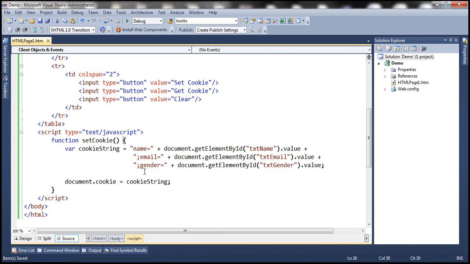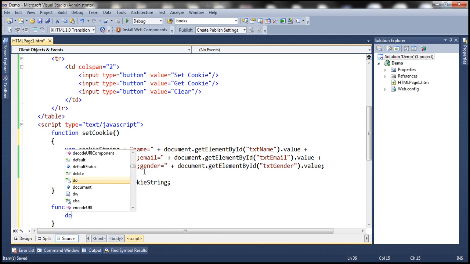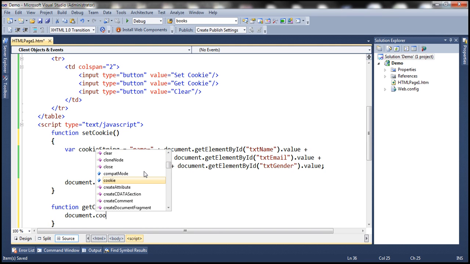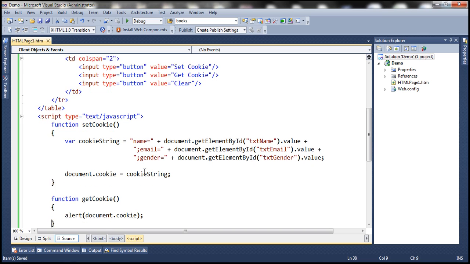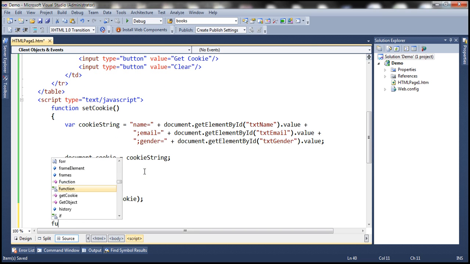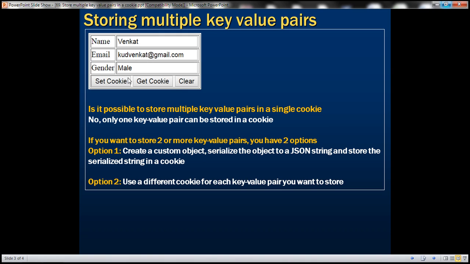Now let's write a function to get the cookie. Function, let's name it getCookie, and to read the cookie we use the cookie property of the document object, and let's simply alert whatever we get back to the web page using JavaScript alert function. And we also need another function, and the third function is to basically clear the text boxes.